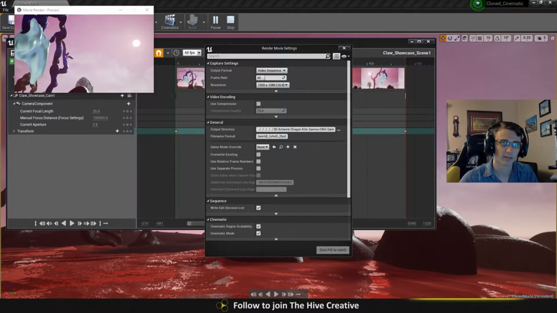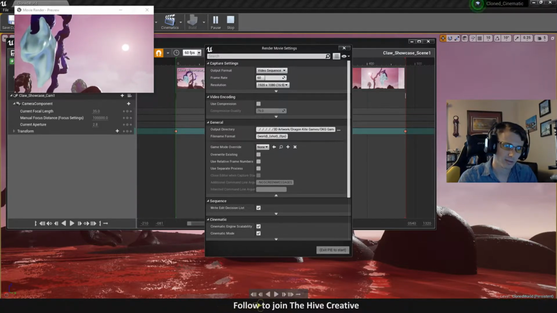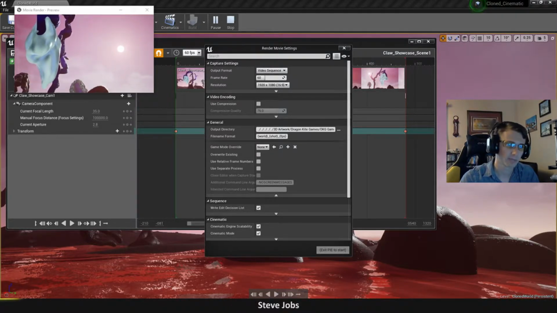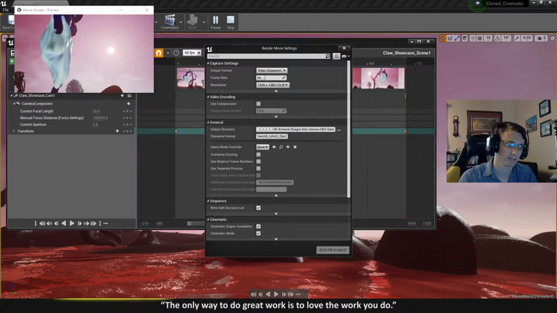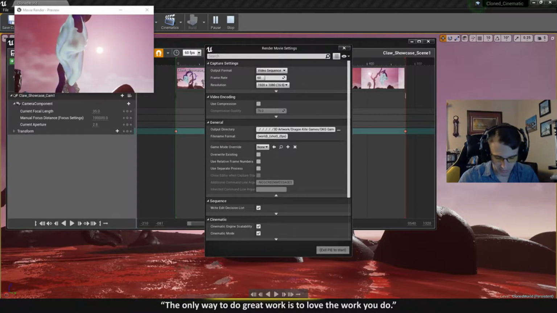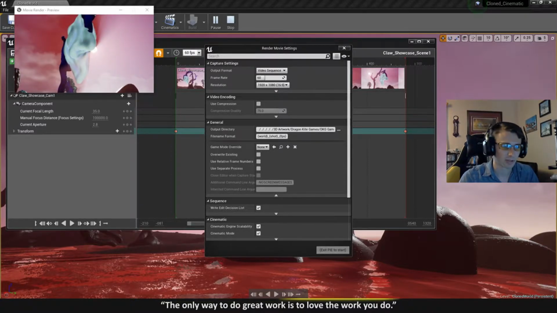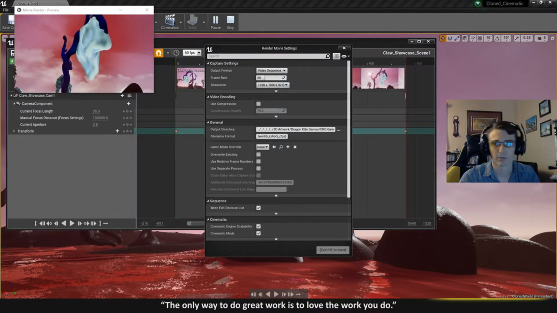So that was it. The camera has to be in the persistent level. The camera was not in the persistent level. You'd think that if I copy paste the sequence in the persistent level it would drag over the camera, but I guess not. That's what I'm thinking it is.